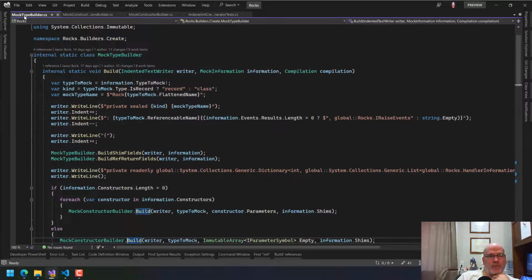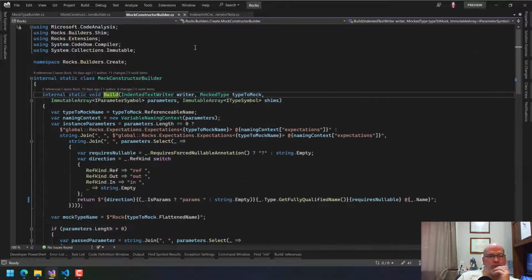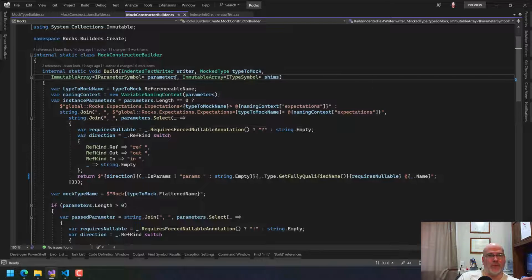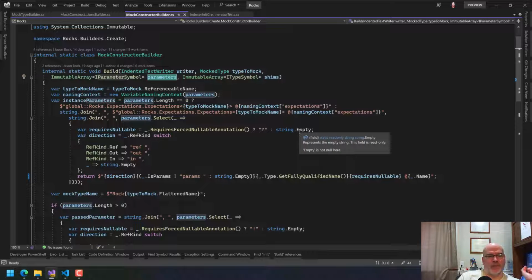And then you get into the type builder. Well, we have to be able to construct it. So there's these constructor builders. Well, the constructor builder, that doesn't know diddly about what the instance passed into. All it's assuming is that you're going to get the first parameter being these expectations. And then the rest of it are all of the fields that are from the base, if there are any. That's where this comes in. That's parameters, and that's why if we pass in an empty, we don't do any of that.